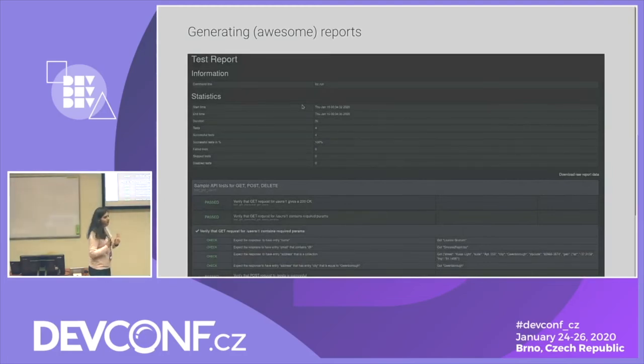Now, generating some really awesome reports, right? What's so awesome about the reports is that they tell you how many tests were run, how many were successful, the percentage of tests, the time taken by the test, and then it lists everything, right? The suite description that we gave at the start is here in our reports. It will keep on adding as more and more tests are run. For this test suite, I had 4 tests. This test, which says contains the required params, had 4 different checks, and we have the output for all the 4 checks that we were trying to perform, right?